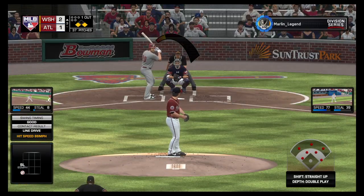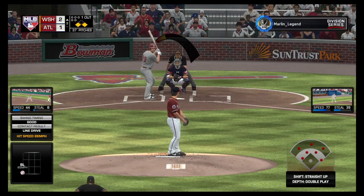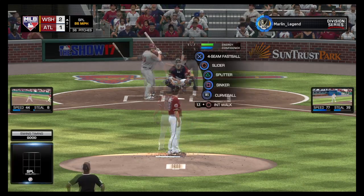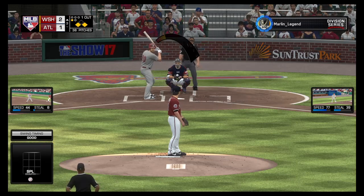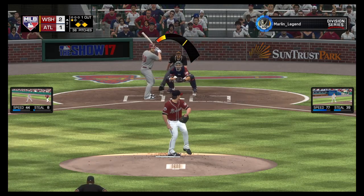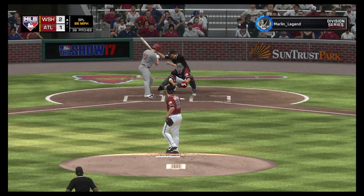Second baseman. Striding into the box, Daniel Murphy. He singled his last time up. Swing and a miss, and he's behind 0-1. With 1 out and runners on the corners, some managers like to hit and run here. It's a little risky, but it can help you stay out of the double play if it's well executed.